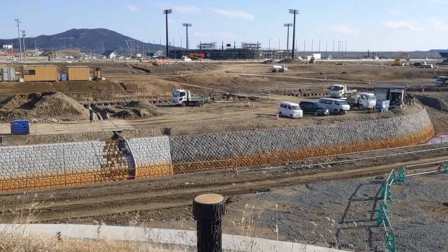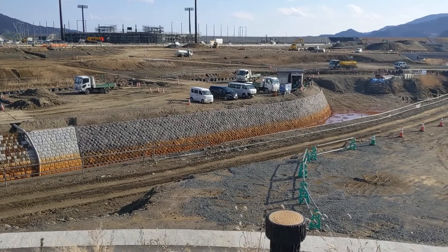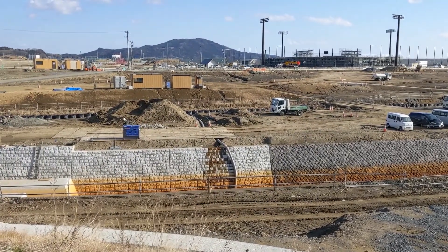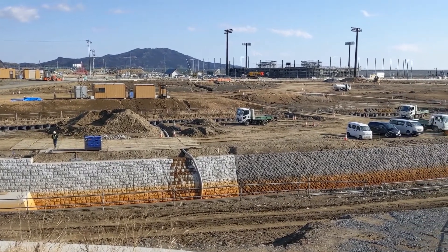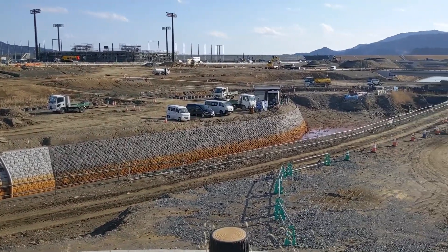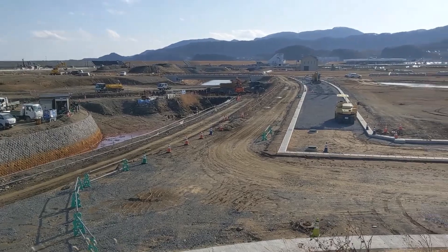The area here used to be rice fields and housing that was completely wiped out. The area over there is being developed into sports fields — sports fields are pretty safe because people can get up and evacuate quickly, and there aren't permanent structures built there. You can see they're hardening the channel here for this little stream that drains into the river.